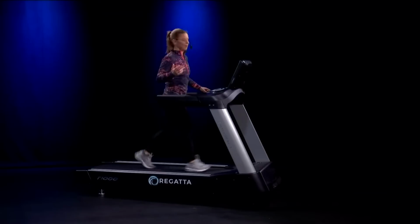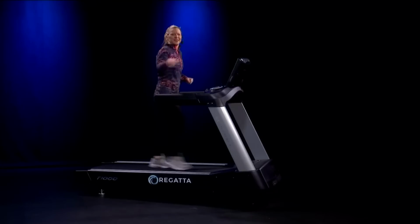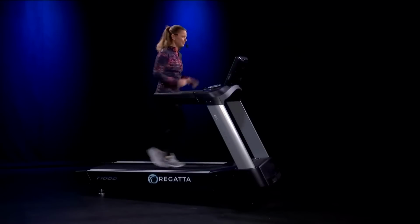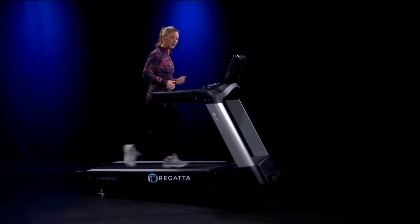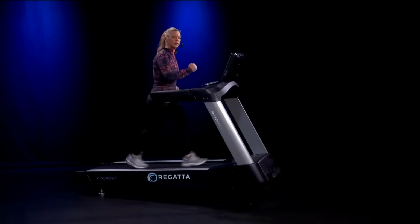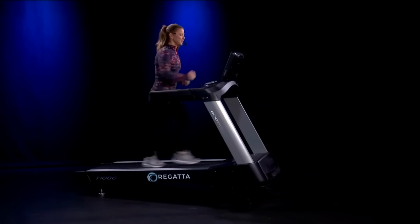Now, don't get all hung up on what percentage. And if you're at the gym and you can see your neighbor next to you and they're going really, really steep and you feel like you have to keep up in the pace, just cover your display and listen to your body. Do a scan from head to toe and say, how do I feel? Do I feel in control of my walk? Do I feel strong? All right, 30 seconds.